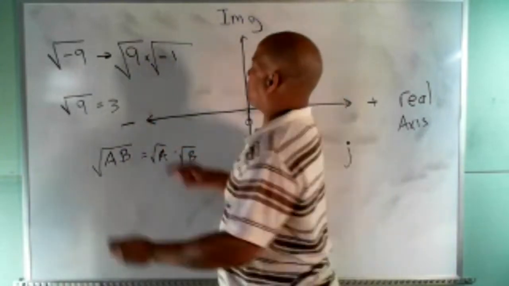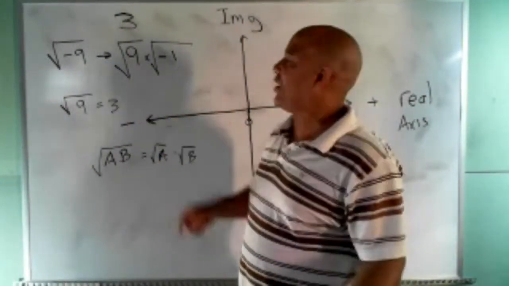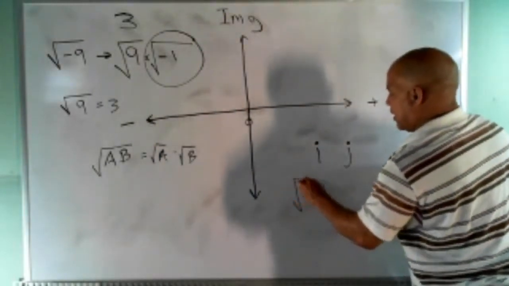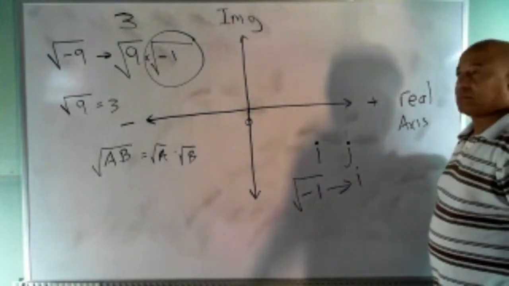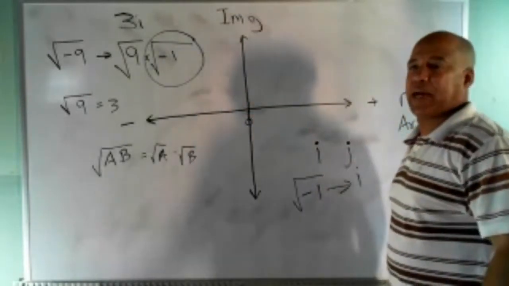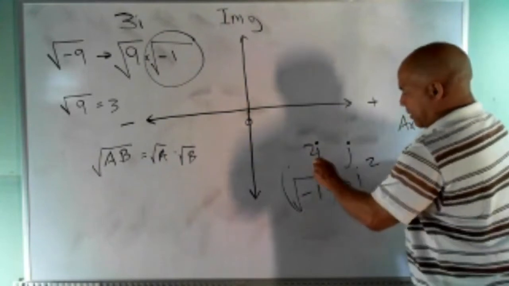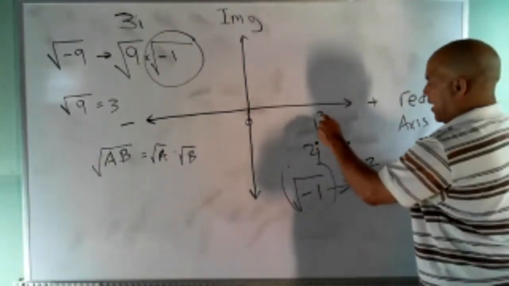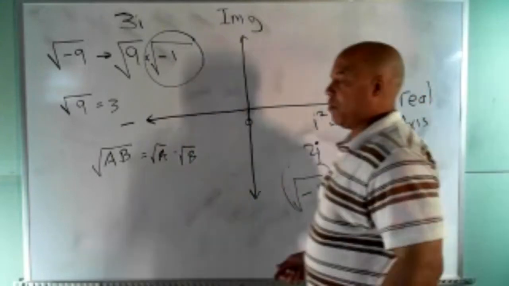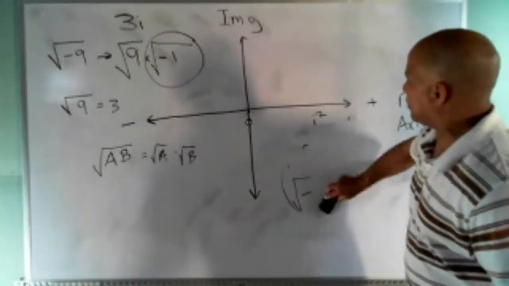Well, the square root of 9 is, of course, 3, but you can't take the square root of negative 1. It's impossible to do that. So they hid it. They said, you know what? Let's call that I. And so you write this as 3I. In math, they wrote it like that, 3I. And you know, if you took I and squared it, I get I squared. That undoes the square root. I get negative 1. Well, we use J for that. We can't use I because we use I for current. We use J for that.